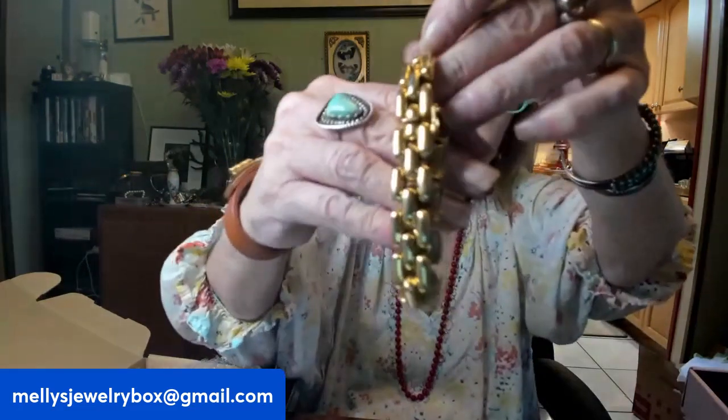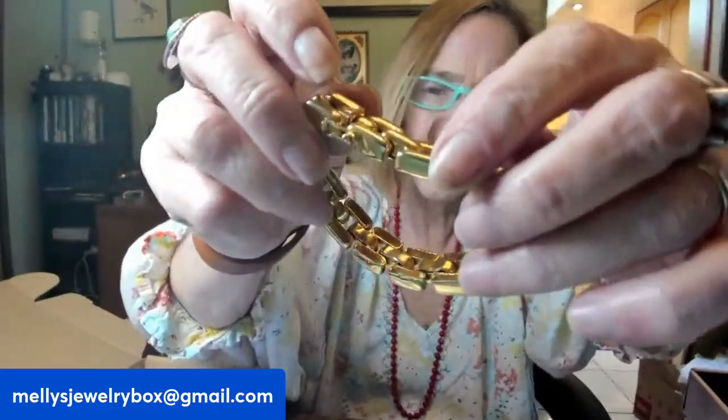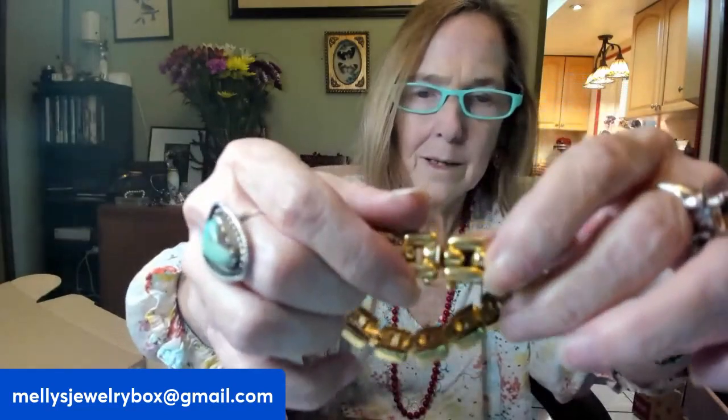This was the find in the whole thing. This paid for both the boxes, both the lots. This is a signer. This is a signer, tank tracks. Look at the gold tone on this for the age. This is unbelievably nice. It's a locking clasp. This is nice. They were on the high end. I saw 400 on these. So there's a few out there. Yep, sign on the back here, signer, C-I-N-E-R. Works good. Wrap that back up. That definitely was the find of those two.